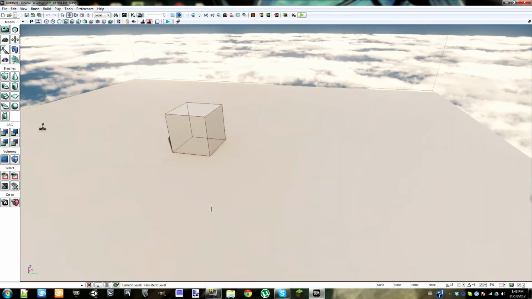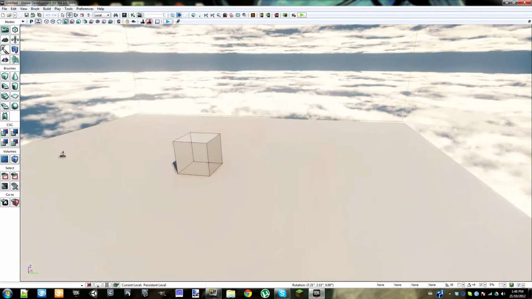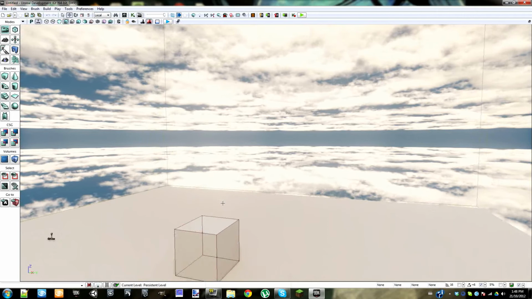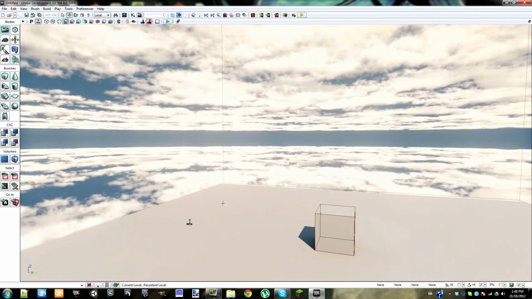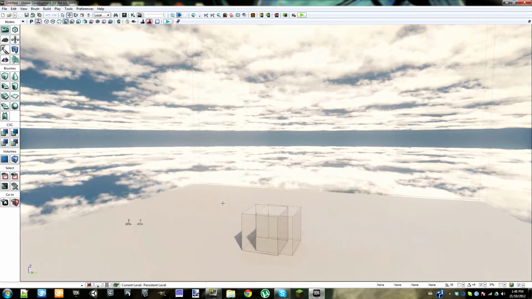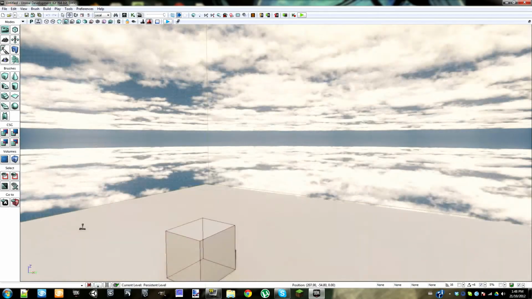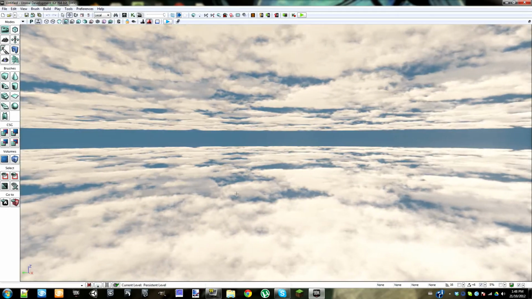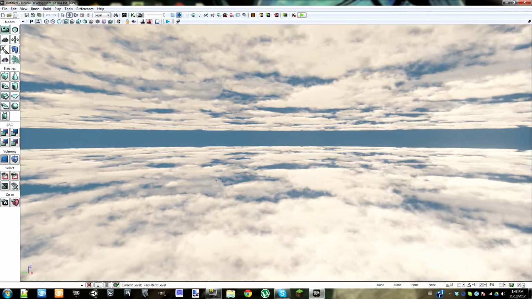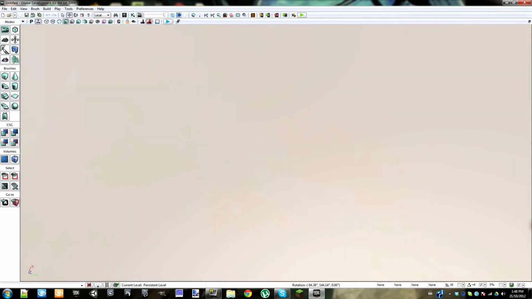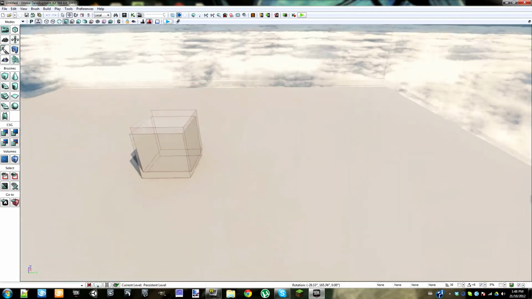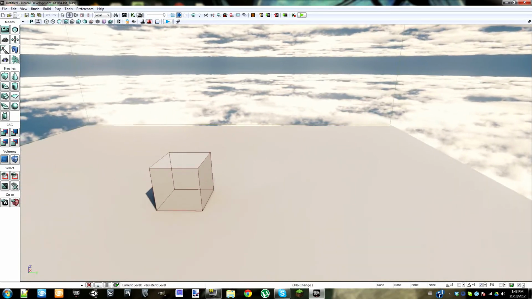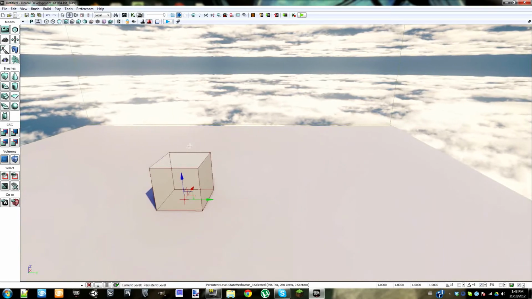Oh, I haven't gone over the controls yet. W is to go forward, S is to go back, so it's just your standard first person shooter. A is to go left and D is to go right. If you hold down the middle mouse button, you can zoom forward, back, look left and right. Then right mouse button keeps the camera stationary, but you can move it around like that, so you can't move forward in that. Scroll wheel just zooms.